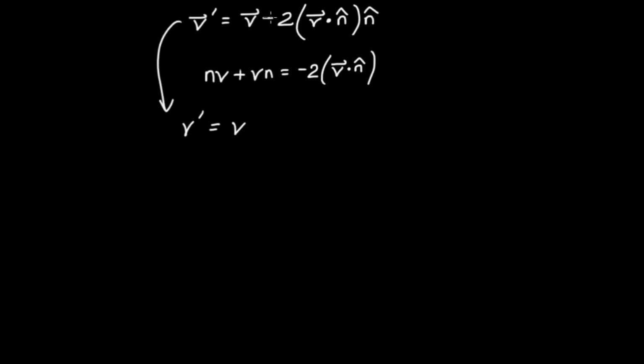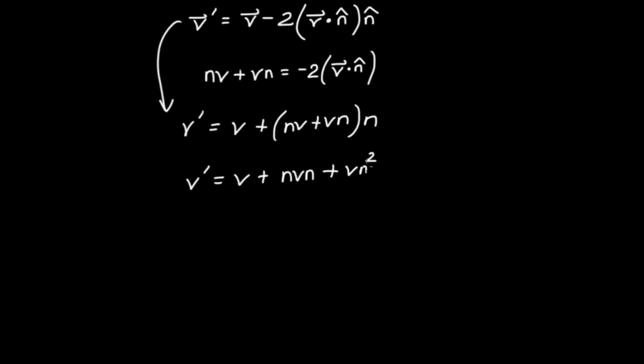And now notice I have that minus 2 v dot n, which is precisely this quaternion here. So I have plus nv plus vn, which remember is all scalar. And then finally I have n hat, which is just the quaternion n. Now I'm just going to distribute that n to that sum. So v prime is equal to v plus nv, with that n multiplying on the right, and then finally plus vn squared. So that's pretty nice so far.